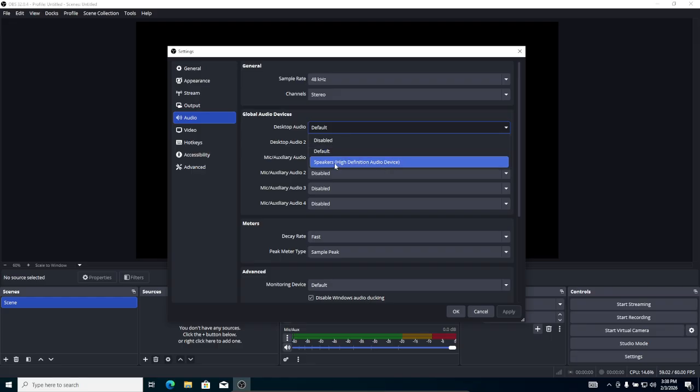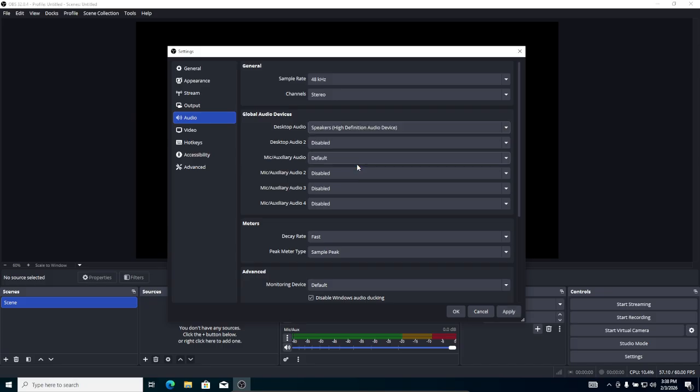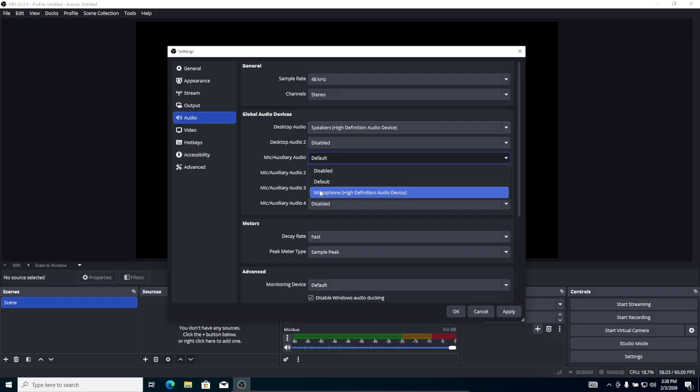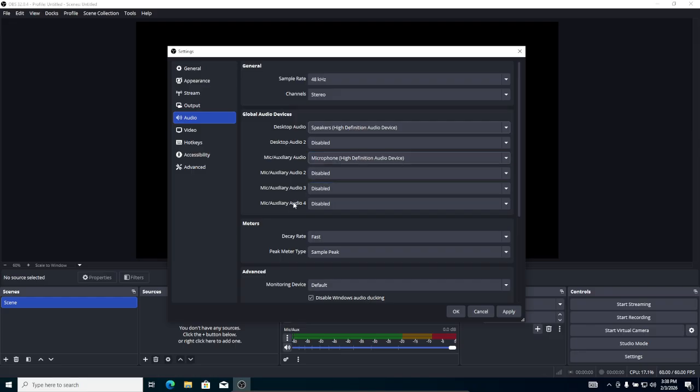And over here, select your speakers or your headphones, what you would normally use to hear stuff from. Then here, mic auxiliary audio. You click here and just select the microphone that you're using. I'm gonna select this one because that's the microphone that the virtual machine has.